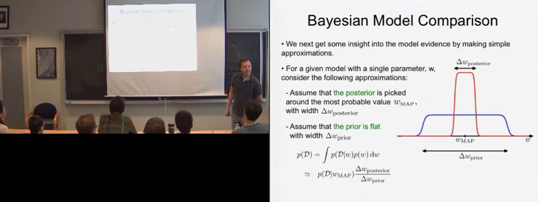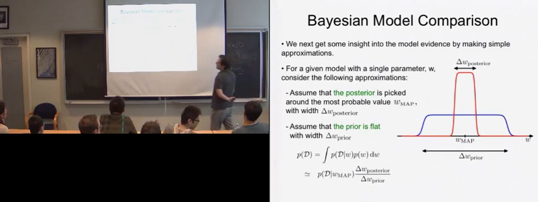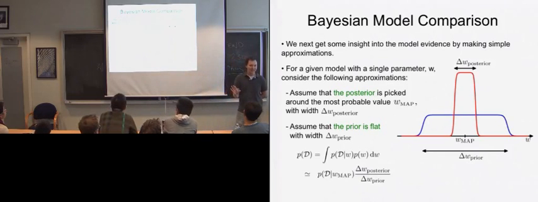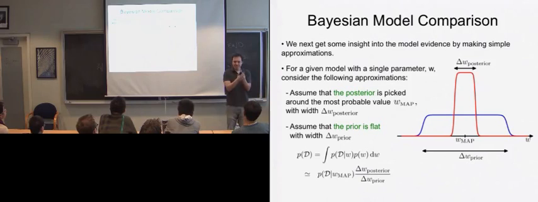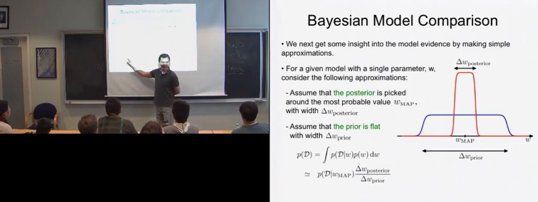Yep. To get the width of those distributions, do you just use the standard deviation? So under this assumption, we're just making an assumption that that holds. That might not necessarily hold in practice. We're just making an assumption that a priori you have a uniform prior with some width. A posteriori, the posterior distribution just has a smaller width with some height. This is just so that we can compute this integral explicitly.